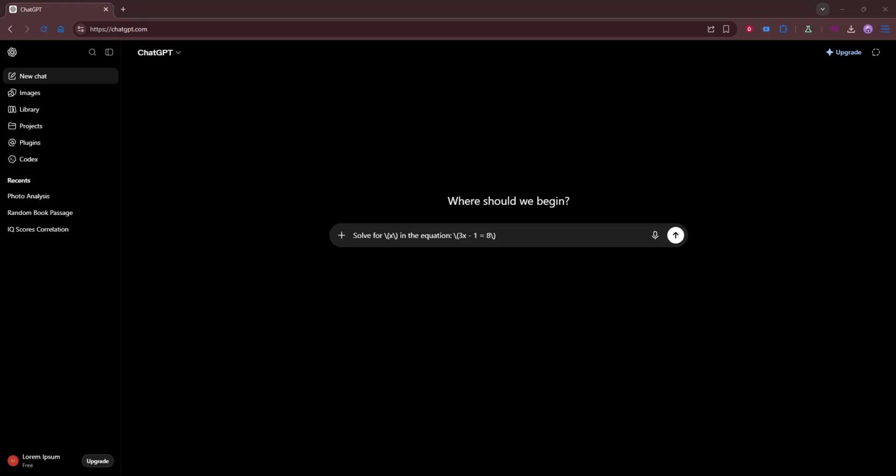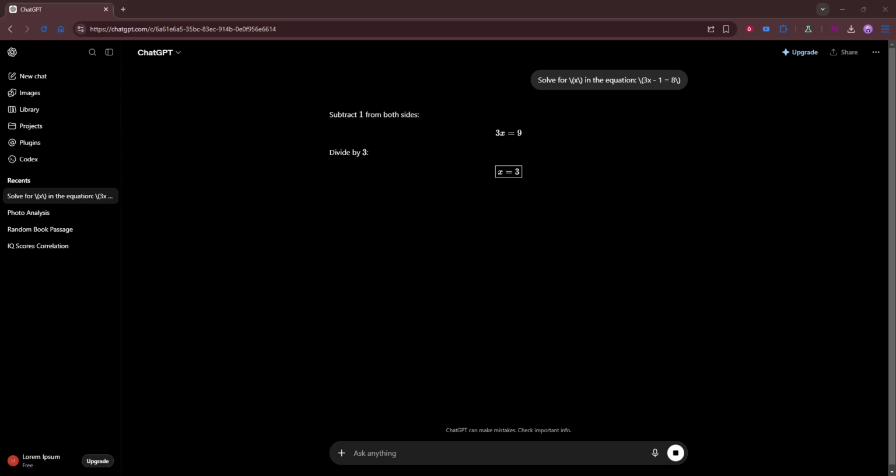This is important because it turns the answer into a learning process instead of just giving you the result. When the solution is broken down clearly, it's much easier to see how one step leads to the next. If you're studying for a test or trying to strengthen your skills, this kind of detailed explanation can be much more useful than a quick final answer.